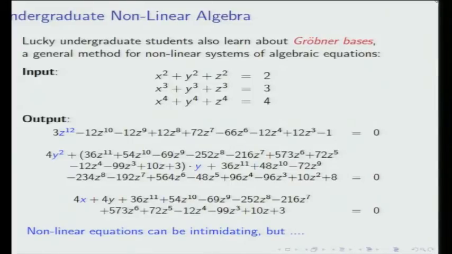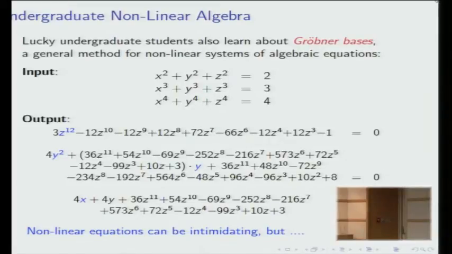Right? So that's certainly intimidating. But there's also good news, right? We still have the system in triangularized form. So there's a single equation in one variable of degree 12. You back substitute. There are two equations for y, solutions for y. And finally, you can express x. So we see that there are 24 complex solutions to this system. And that's a nonlinear algebra situation.